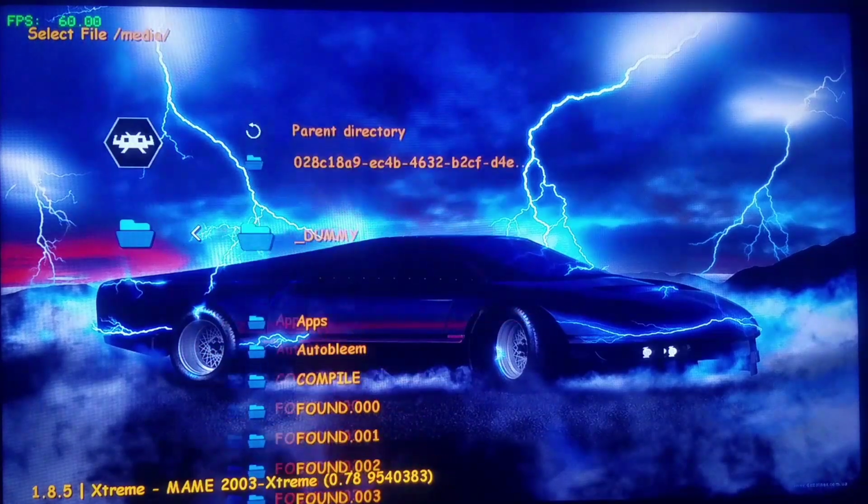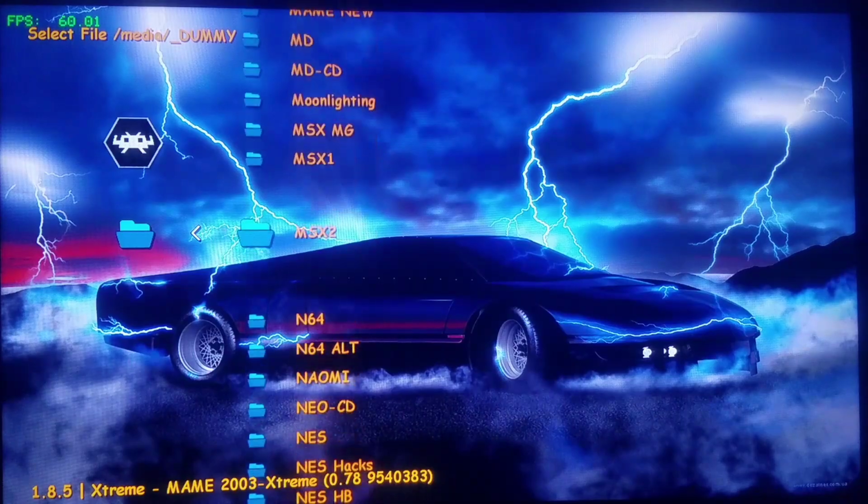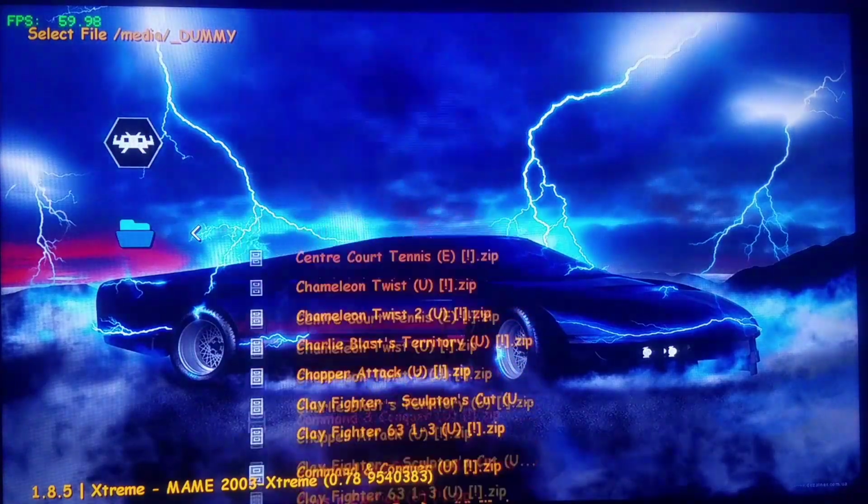Let's go low content start your dummy. We're going to go to the N64 folder. Here we go, N64 folder. And we're going to go to Killer Instinct.